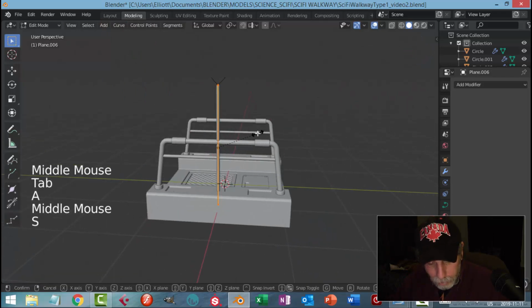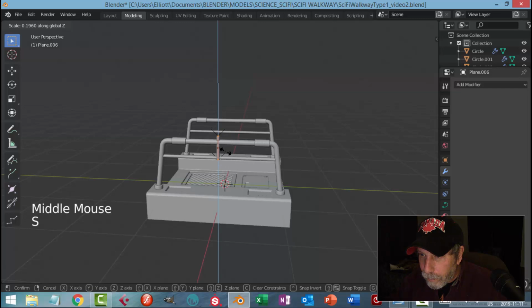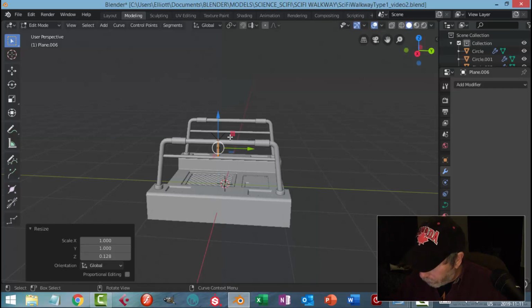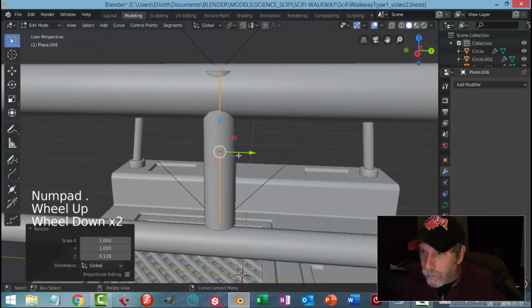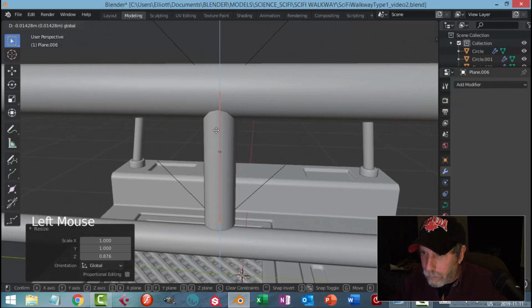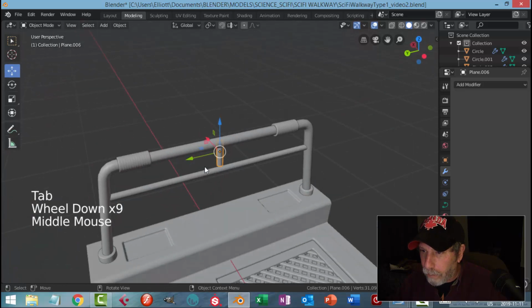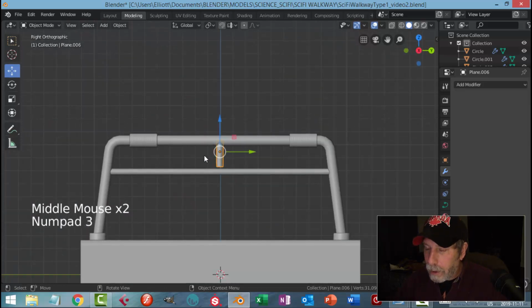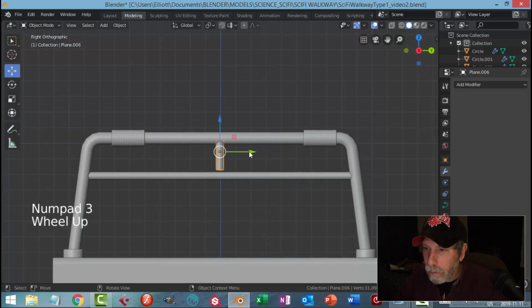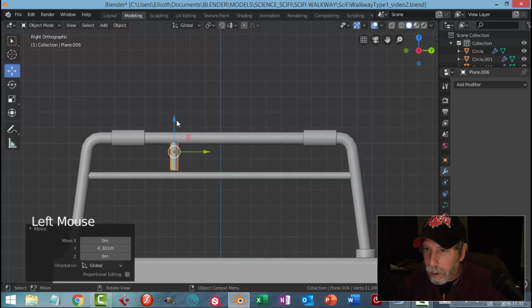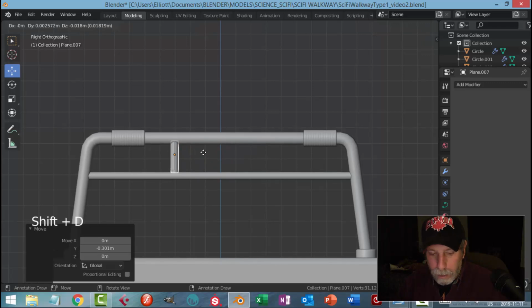Okay, now we'll scale this to the Z. Get her in there. Let's press the period key to zoom in. Scale it in the Z a little bit more and drop it down. Okay, it's fitting. But what I want to do with this is I want to put one over here. I think I'm going to use this grid line. Let's see how nicely it works.